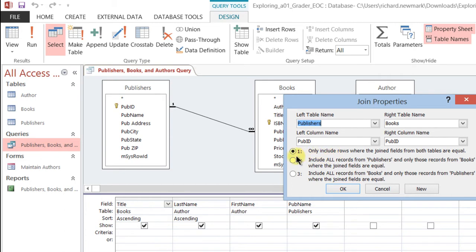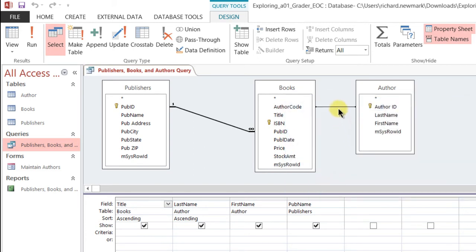And this is our basic inner join. We'll talk about outer joins perhaps later in the semester, or perhaps not. You will only get records where these two tables have the pub ID in common.